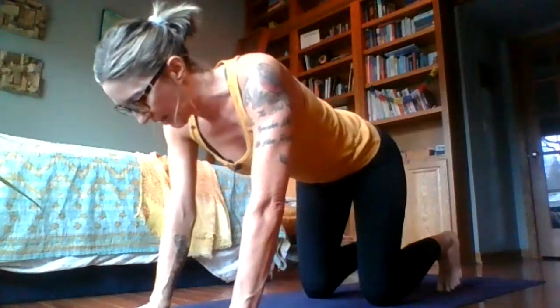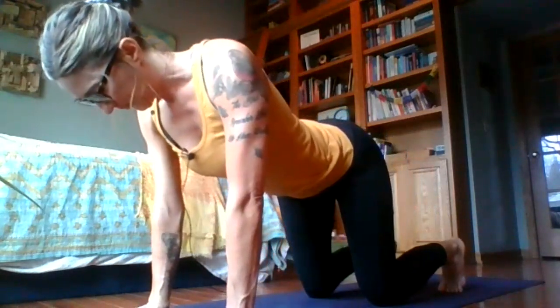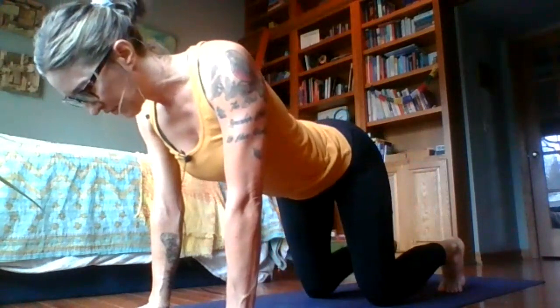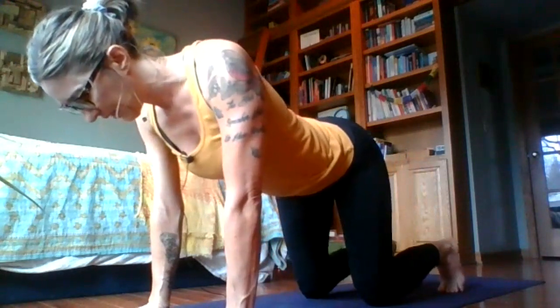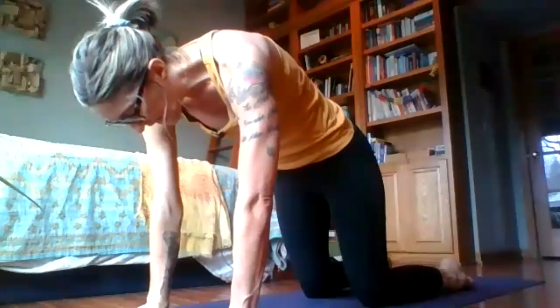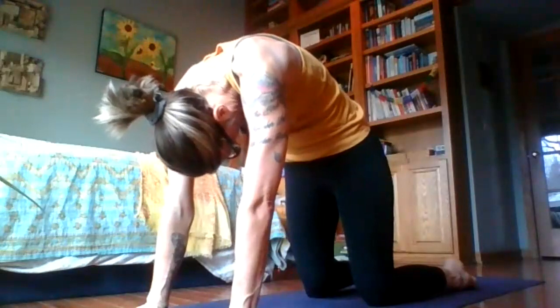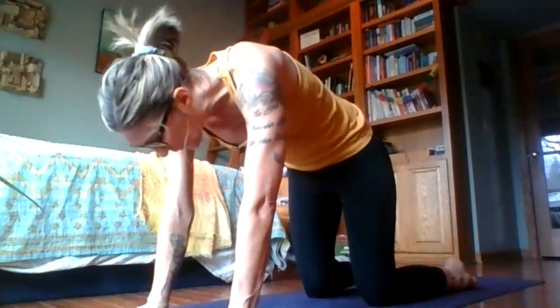Inhale and come forward into our cow, curling the toes. We have the arch at the foot. Nice soft cervical vertebrae. And then flatten the tops of the feet down. Arch the back to the ceiling. And then come back to our neutral here.